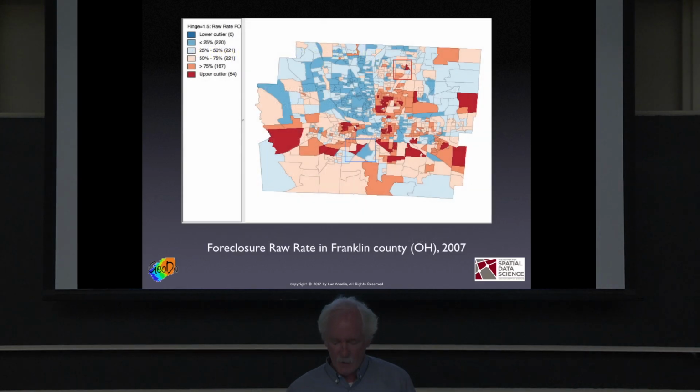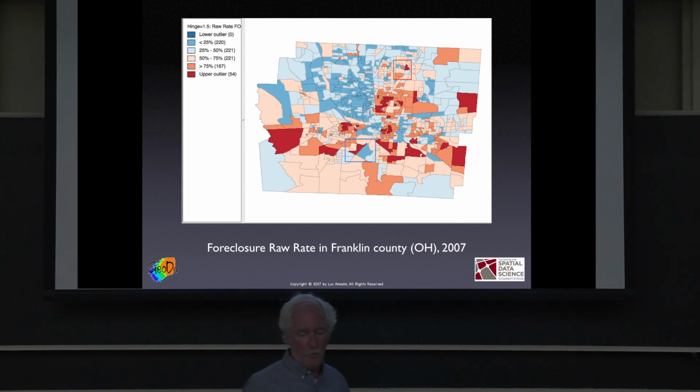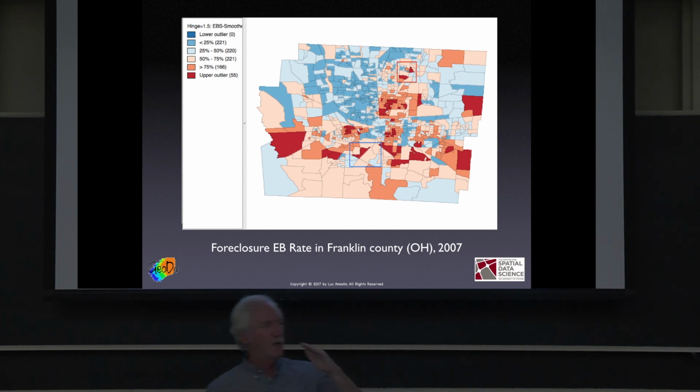So then we can apply this, two different boxes to get your attention. So this is the crude rate. See, the red ones are the outliers. Blue is very low. So after we do the shrinkage, they change. They change categories. Basically, what the shrinkage does is it literally, and we'll see this in the lab, it shrinks the distribution towards the mean.